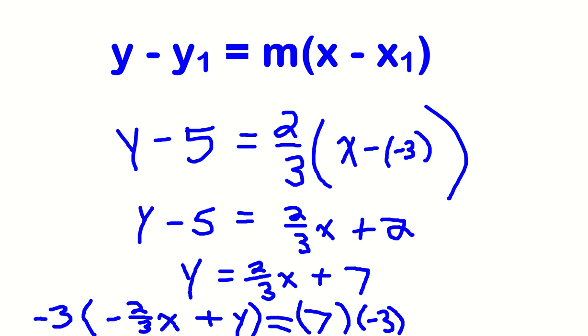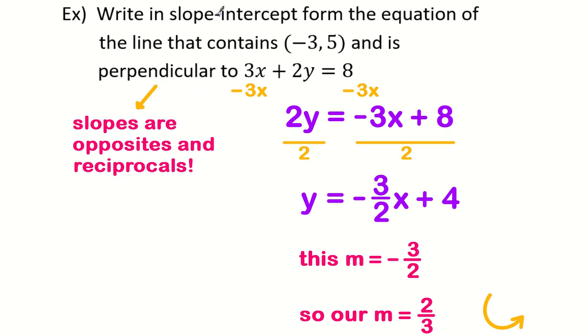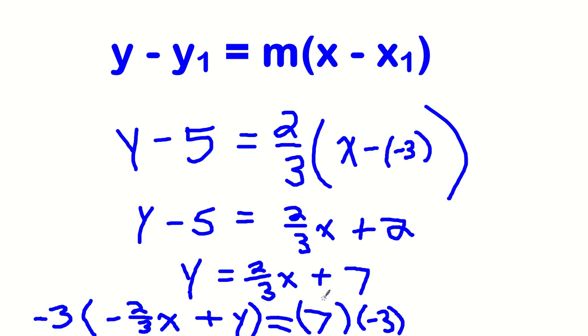So this final answer, again, this is all assuming in pretend land that this would have said standard form instead. So the final answer here for standard form would have been what? Positive 2x, and then negative 3 times positive y would be negative 3y. See, I can write pretty good with a mouse if I slow it way down. I spoke too soon, maybe. And then over on the right side, negative 3 times 7 would be negative 21. All right.